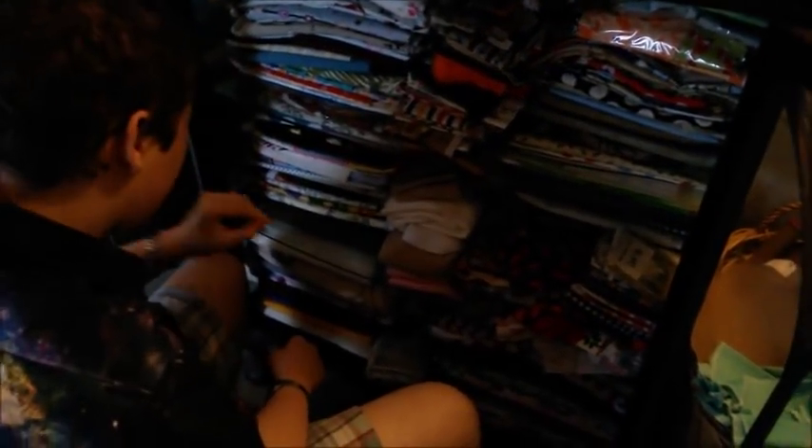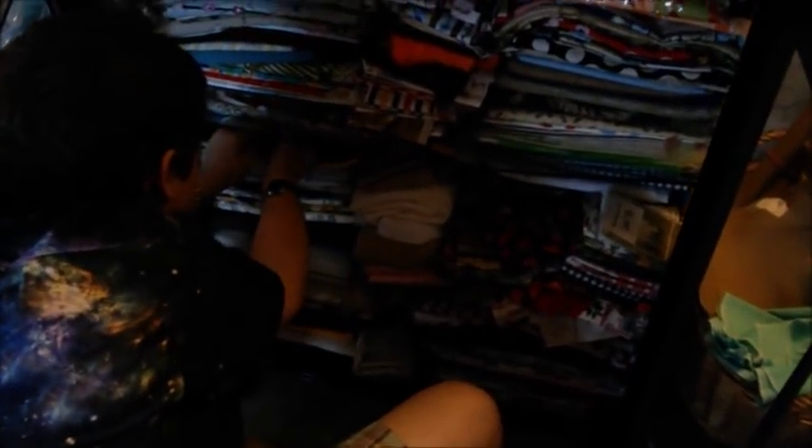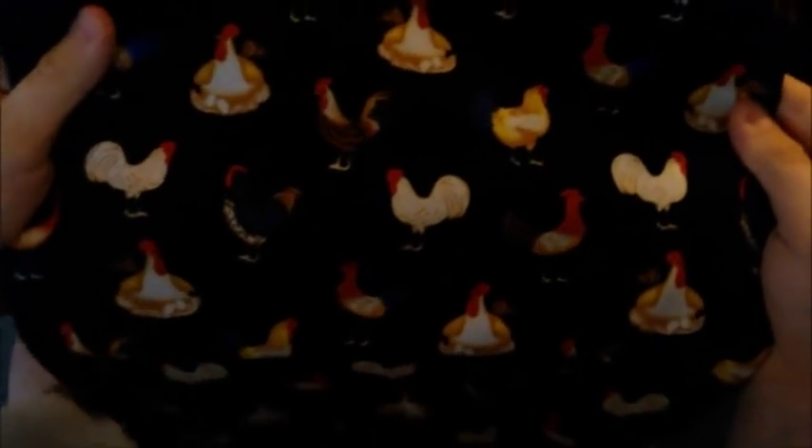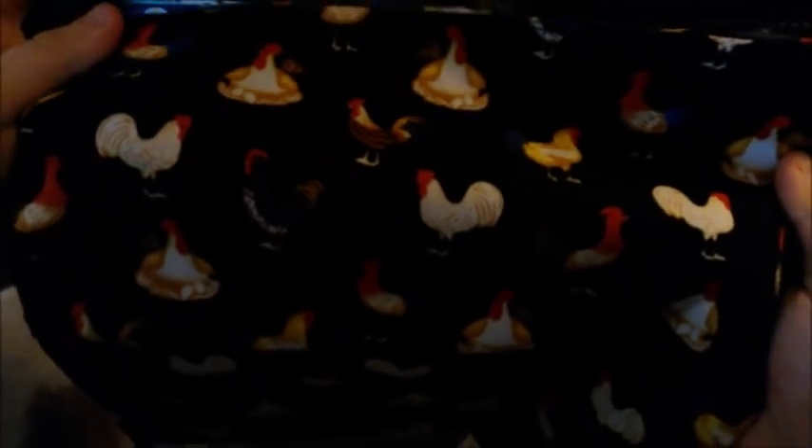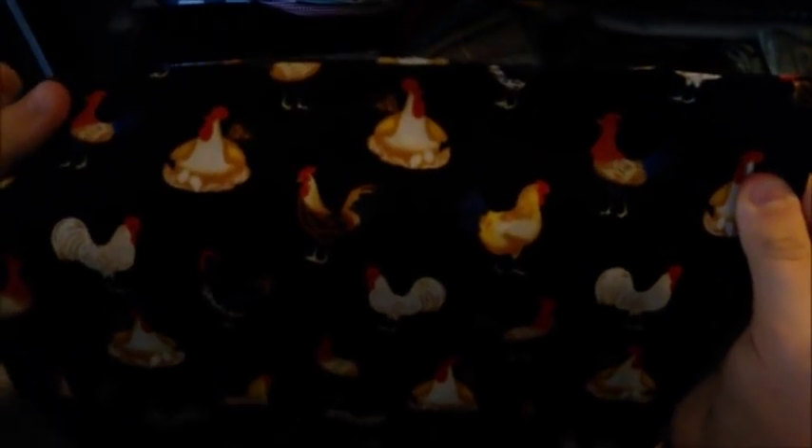Have you noticed what my teenage earthling is wearing - this beautiful space shirt? From this angle it looks pretty awesome, it really does look like those stars are sparkling. He's deduced which fabric he'd like me to use - and by the way, my nickname is 'hen'! So he's chosen the rooster fabric. As long as they don't get me in a flap or peck at me, I think we'll be okay. Aren't they gorgeous? Thank you to my teenage earthling for choosing the pattern and the fabric.